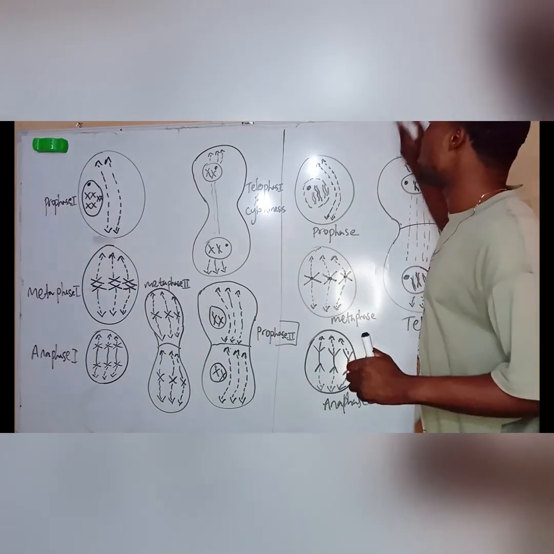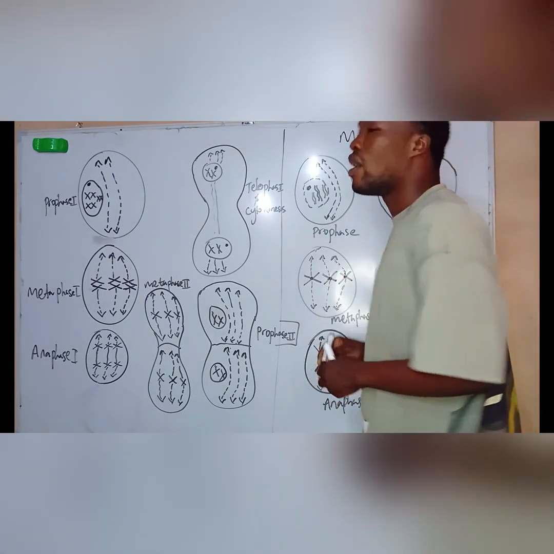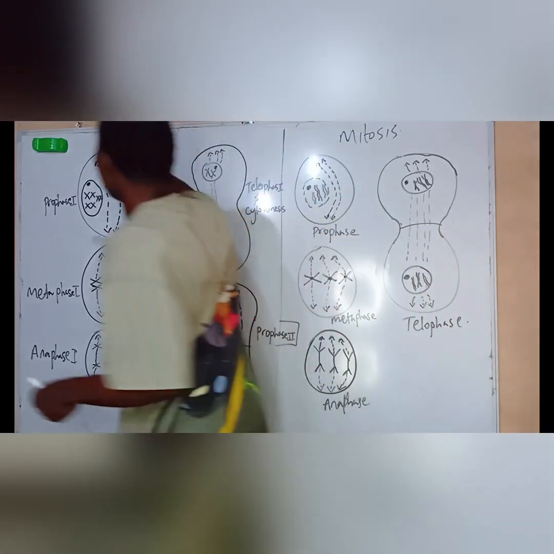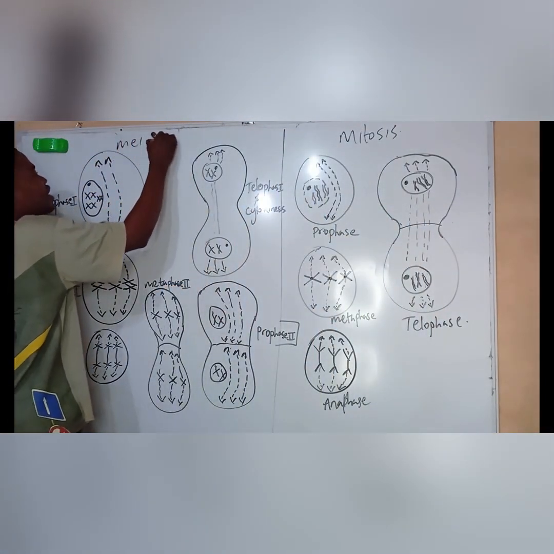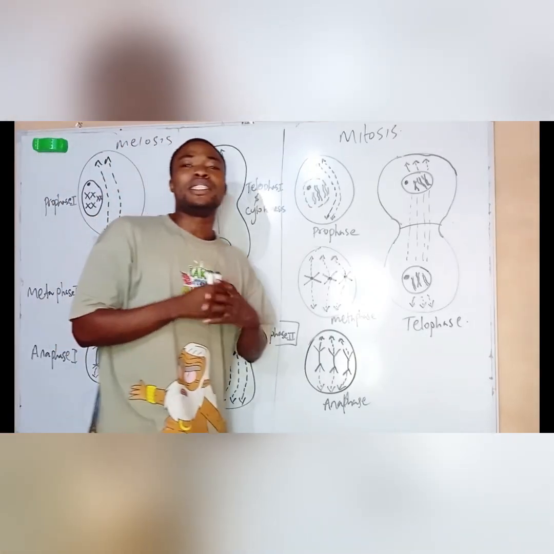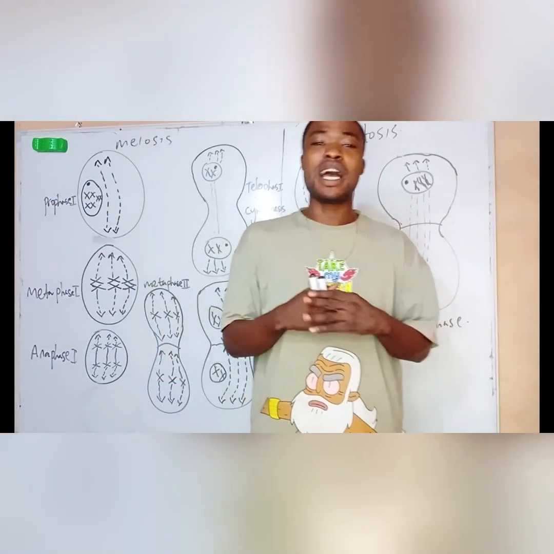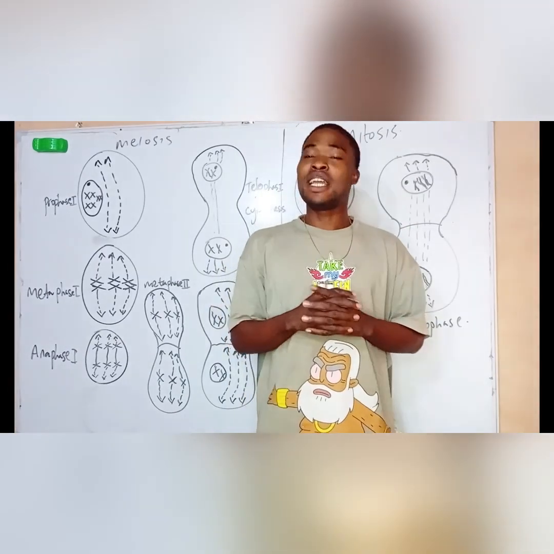They are very simple. Now this is what we call mitosis in biology or molecular biology or cell biology, and this is what we call meiosis. This is what we call meiosis in cell biology. Now, what is the difference? They look similar and students have often confused them over the years.